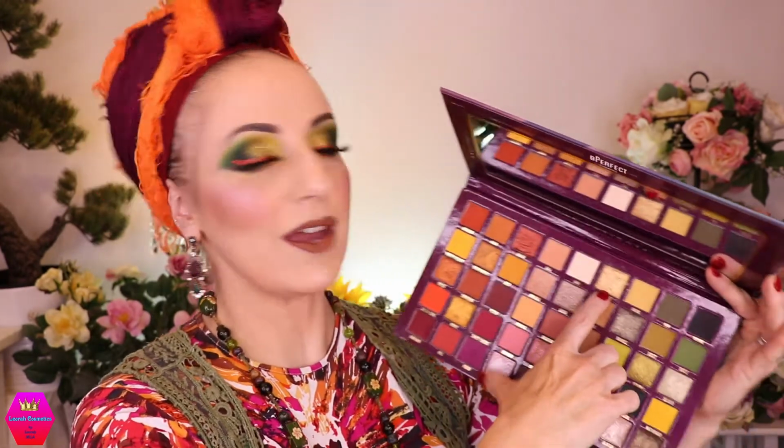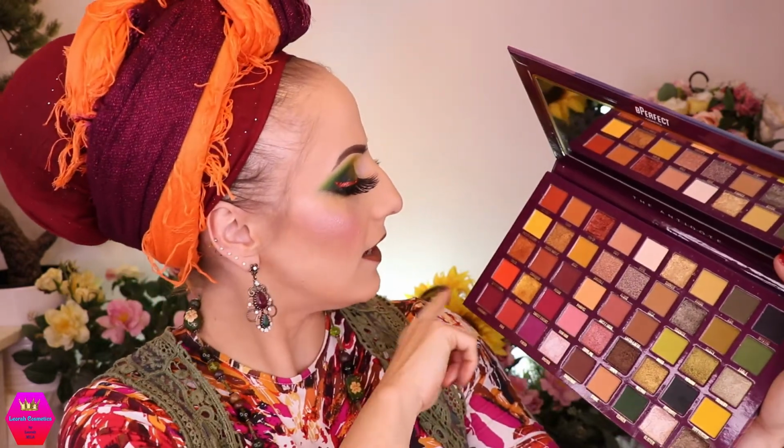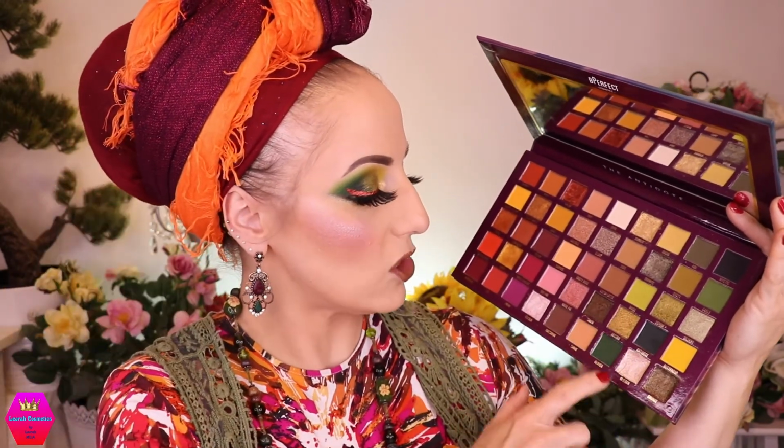In my inner corner I have this one, which is kind of an obvious choice. This is a golden shimmer shade, and then under my eyes I have a green on my waterline, and then I chose this one here for the inner part under my lower lash line, and I blended it out with this one towards the outside, and then I just used different shades. I think this one here and this one for under, to blend them out towards the bottom, if that makes sense. These shades are not super visible because I just used a hint of them in order to get a better blend.